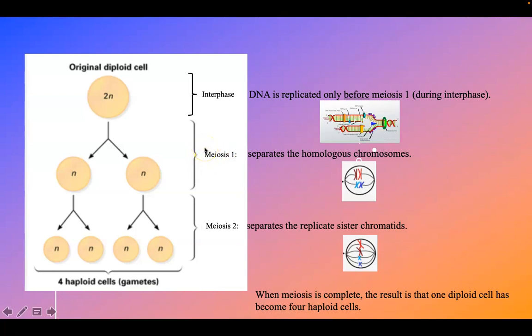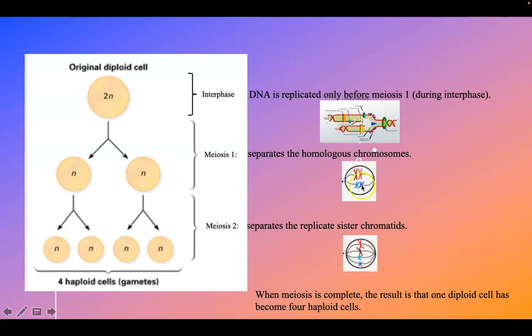The main goal of meiosis 1 is to separate the homologous chromosomes. Because we have to take this diploid cell, 2N, and make a haploid cell, 1N, we have to pull the chromosomes to opposite sides of the cell so that we can enter meiosis 2, where we will then actually separate the chromatids from each other. So this picture looks a lot like mitosis because we just have one line of chromosomes in the middle and they will be pulled apart at the centromere to opposite ends.